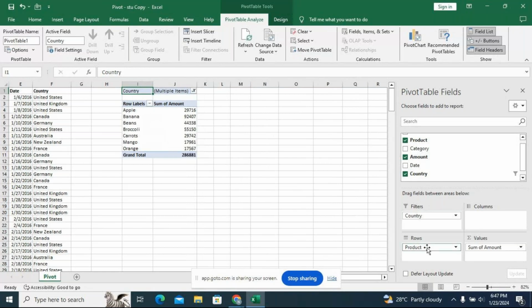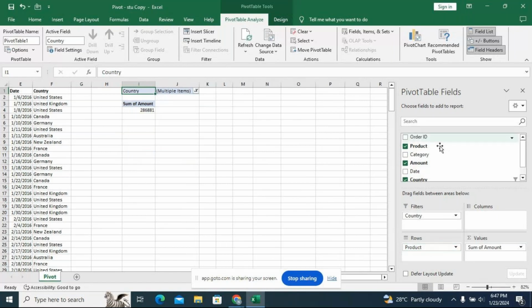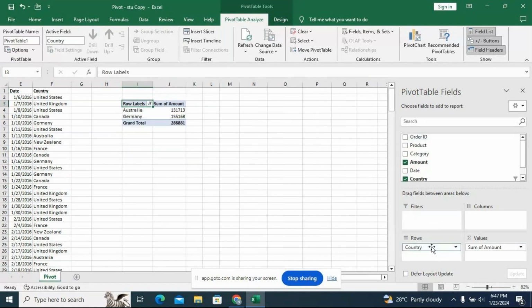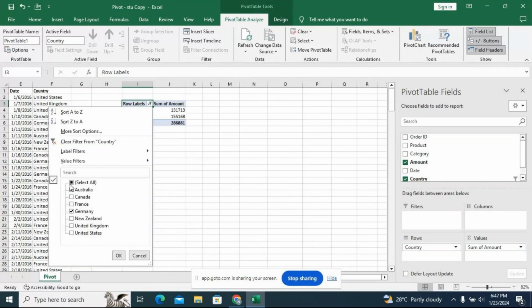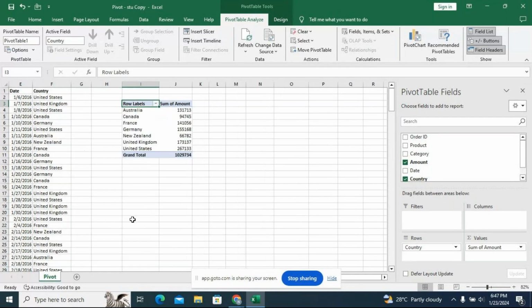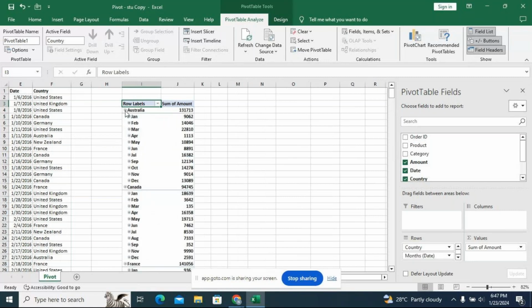So it is not that you have to put only with the product. So if I wanted to see along with the country, what are the countries that are there? I'll clear the selection. I'll select everything over here. So countries are there. If I wanted to put the date here, so Australia, in which and all months they have made the sales, Canada, in which and all months they have made the sales. So like this also you can arrange.